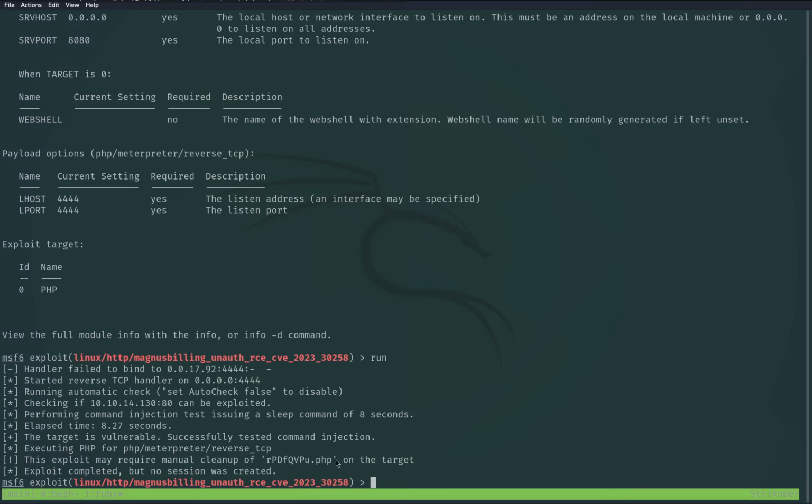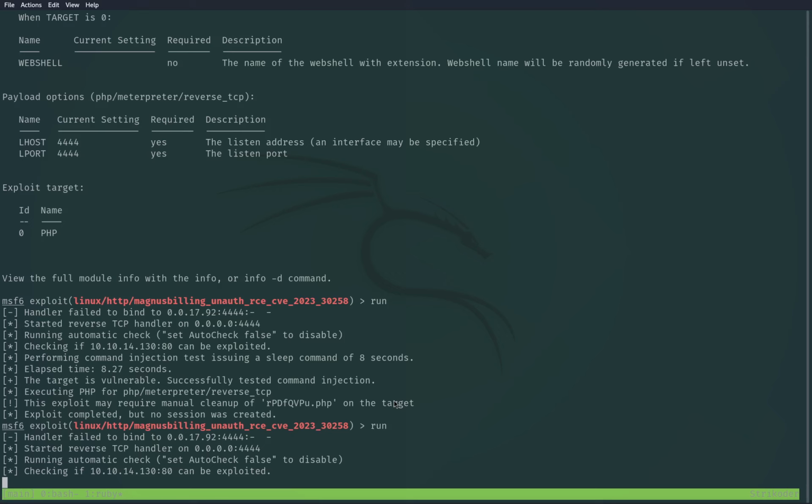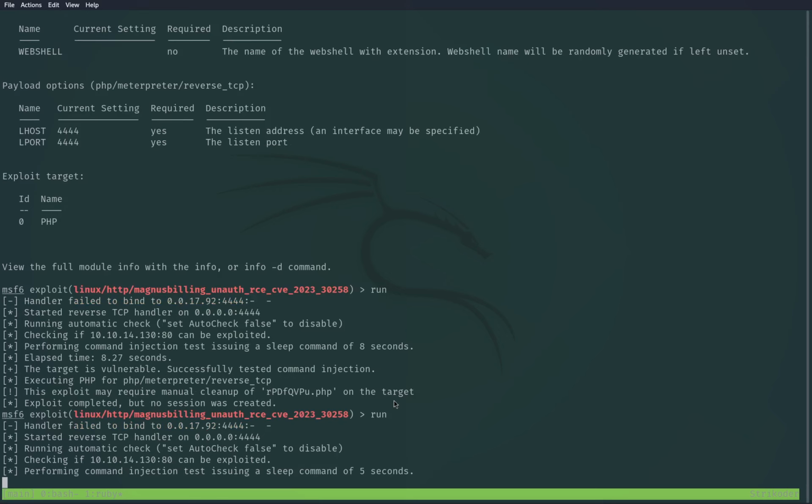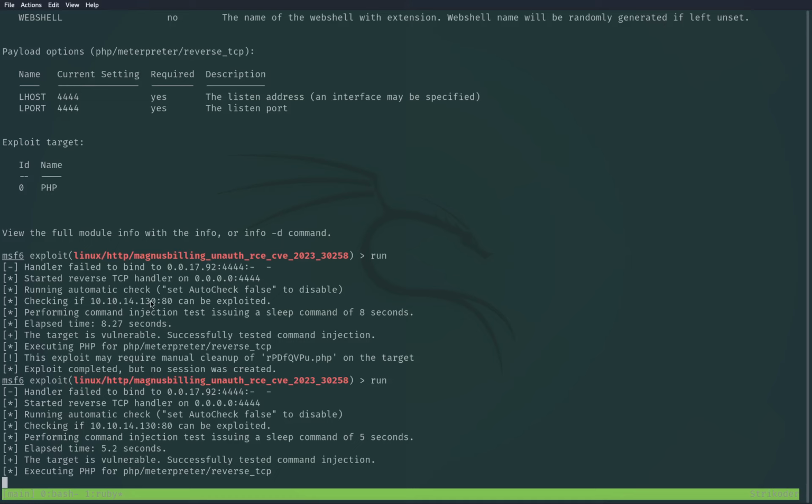So no session was created. Okay, may require cleanup. So probably we need to run that again. I'm not sure. Let me try and read what it's trying to do. So handler, Fail2Ban. Okay.